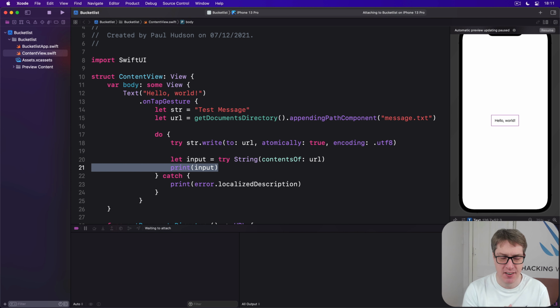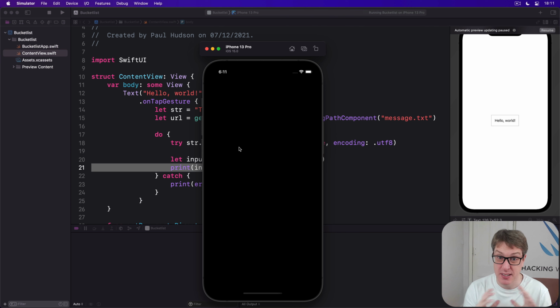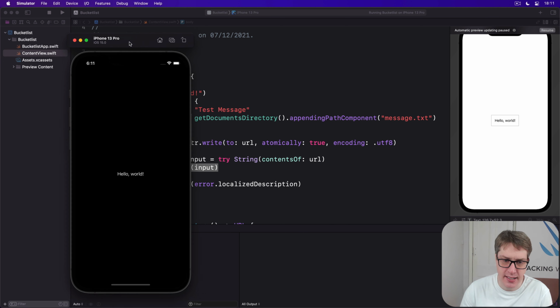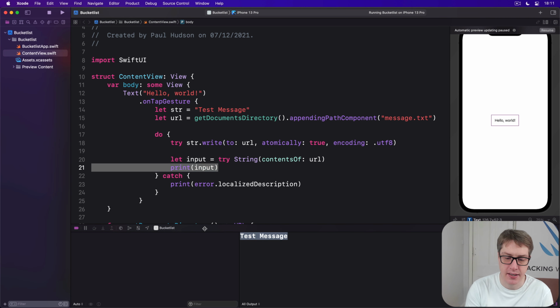Written and read, there we go. The same thing, it should be the same. Let's find out now. I'll press Command R to build and run. And hopefully we'll see hello world. And we can give it a try. All being well, there we go, that's hello world. And if I move to the side slightly and press hello world, boom, test message comes out again. So we're seeing the same thing printed in Xcode's debug console. So it's worked really nicely.